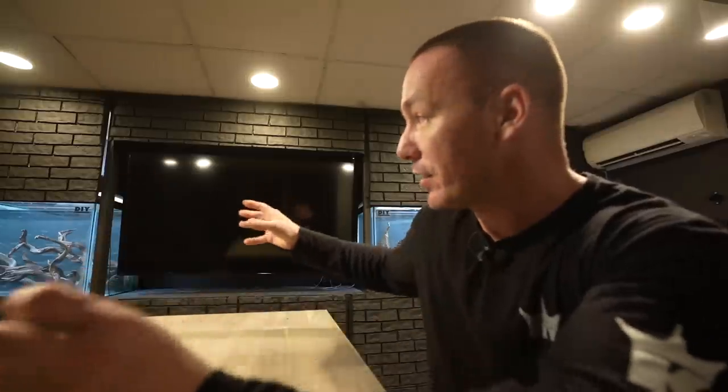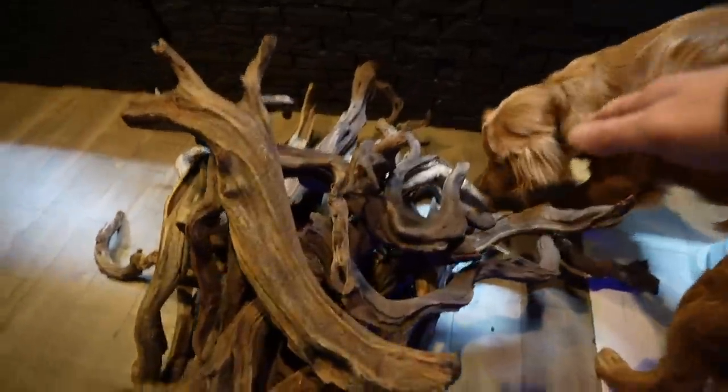The paint was just a basic black latex paint. I did one coat — I didn't need a lot — and it dried within about an hour to touch. It worked out perfectly. But then I was stuck on what to do for a scape, because I want to keep a specific fish and with two tanks side by side, I thought it would be cool if the scapes looked combined, with the only thing separating them being the TV.